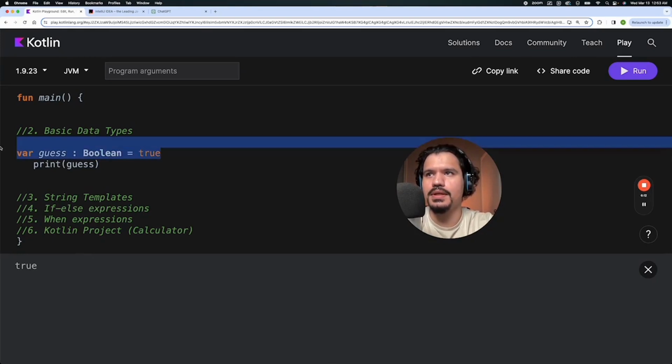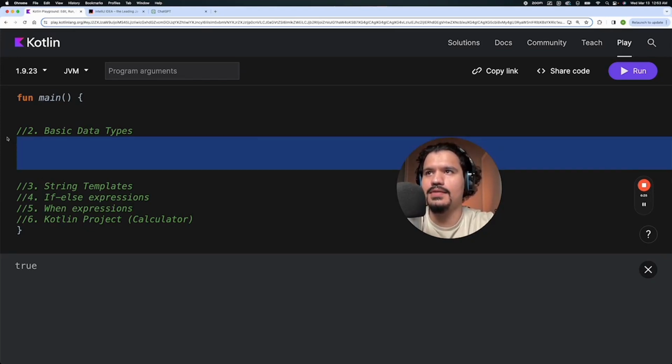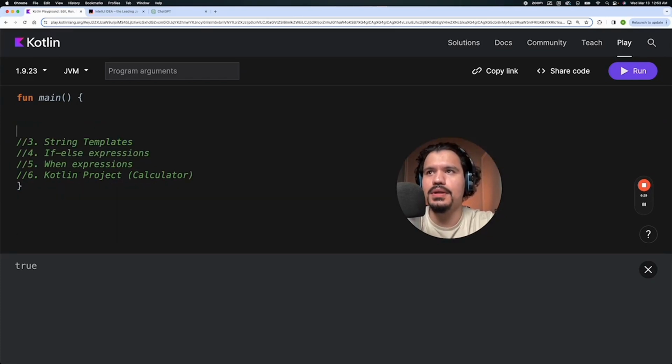So yeah, just lowercase true. So those are the basic data types in Kotlin again. And like I said, what's very neat is you can write it very concisely, simply with a colon and then, you know, the capital starting letter for the variable type, and that's how you do it.